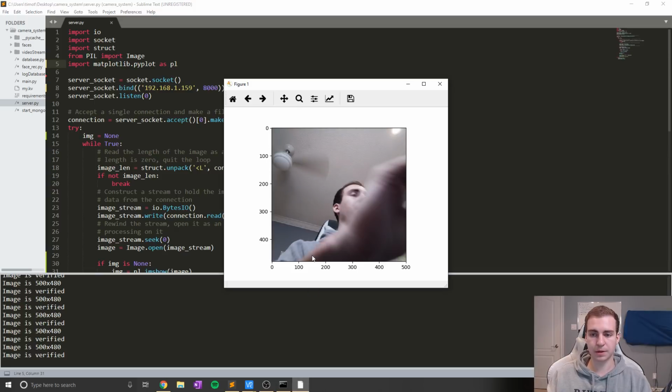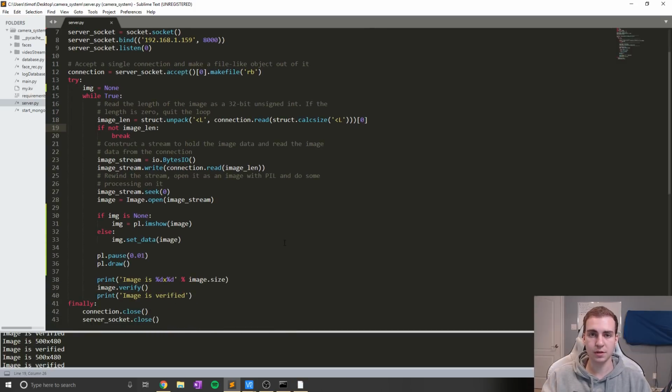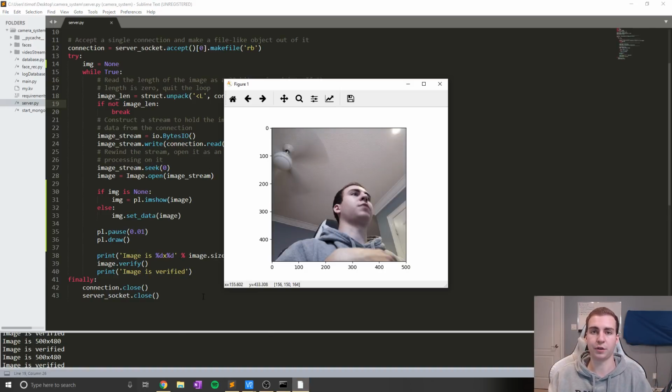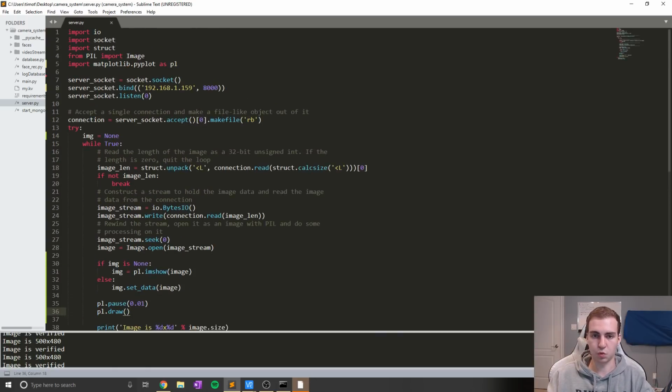Now I'm going to go through the script and explain how it works so you get an idea of how you can modify it and play with it yourself, but that's all you need to do to view the live feed. The great thing with this is all your image data is coming in through Python code, which means you can draw things on it, add things to it, turn it around, and do whatever you want with it, rather than getting a live feed from some other kind of area. So what I'm going to do is walk you through this.